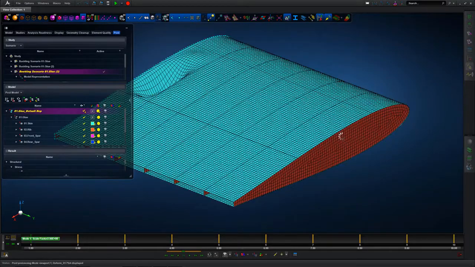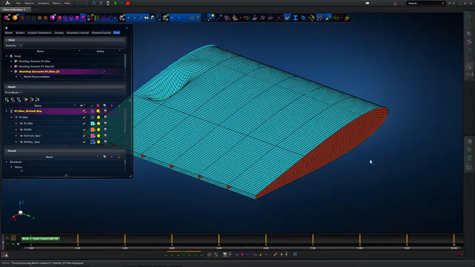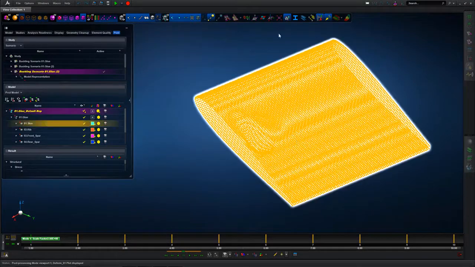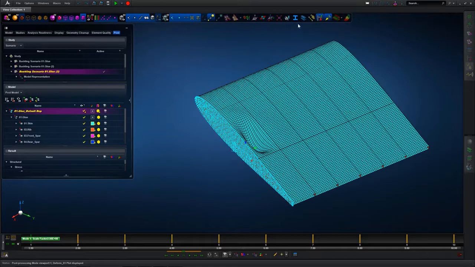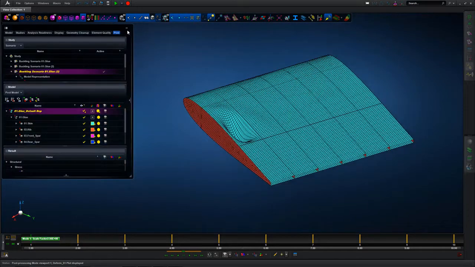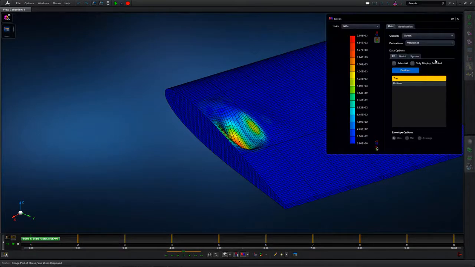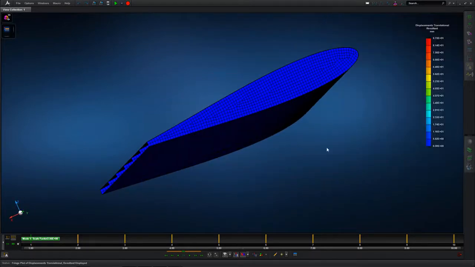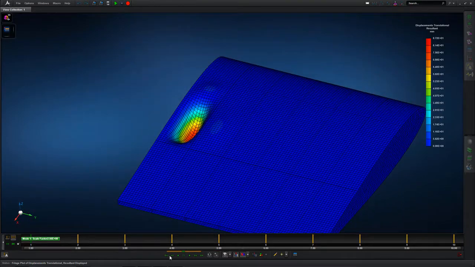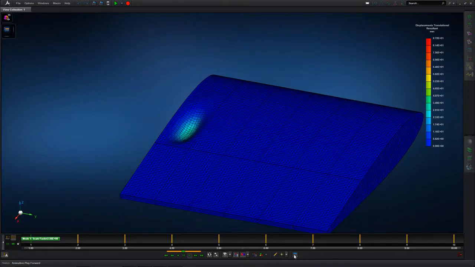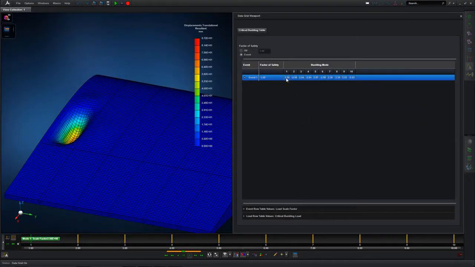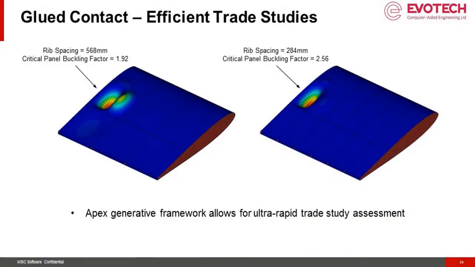Going into post-processing, and again we can see now that the inboard bay buckling mode is a different mode, so first order mode rather than a second order mode that we saw previously, showing a fringe plot of displacement rather than stress or strain energy, and we can extract the appropriate buckling factor for that portion of the structure. Looking in the table of buckling factors, we can see how those changes have affected the overall model.